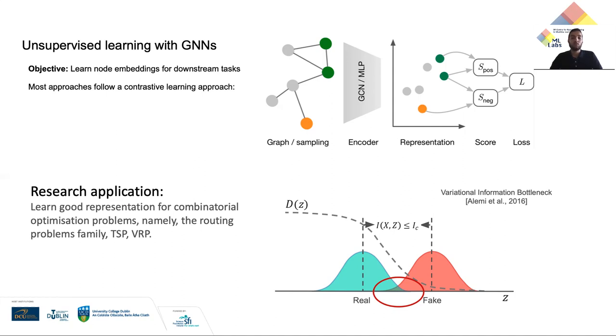Finally, we have to score pairs in this space. They should be positive if they are connected in the input graph or negative if they are not connected. This has to be done through a sampling strategy to draw negative samples and an augmentation module to decide positive samples. Usually for the loss function we use this family of noise contrastive estimation or InfoNCE.